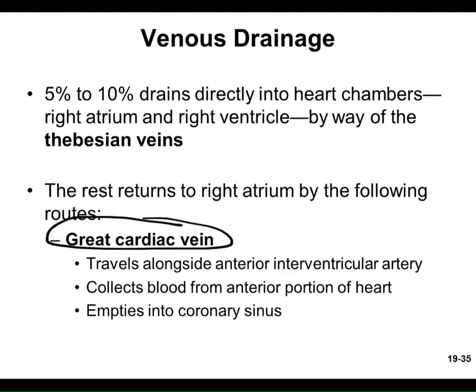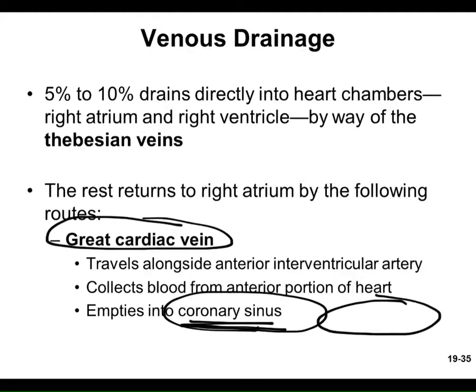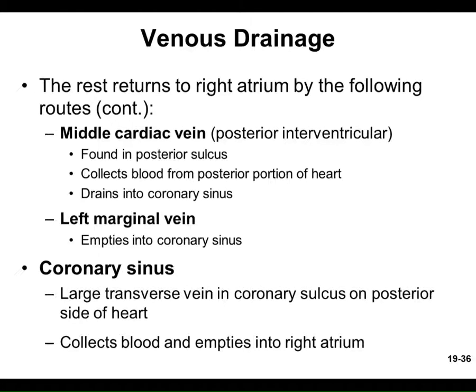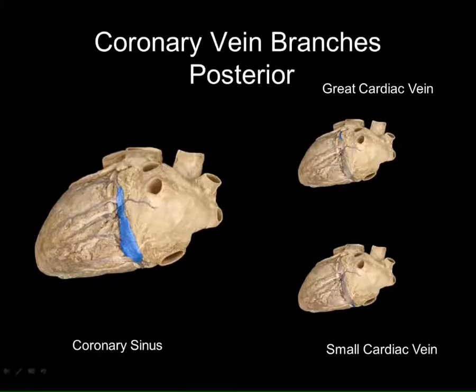And all the veins, as I've already mentioned to you, are coming back from the heart muscle and are emptying into that coronary sinus, right? That big blue space that we find on the underside, on the posterior view of the heart. So this is coming back through the middle cardiac vein and the left marginal vein, and again, all comes back up into the coronary sinus, which then goes back into the right atrium. You can see that here, the big structure on the bottom side of the heart, that's the coronary sinus, and blood has drained back into it from numerous cardiac veins.